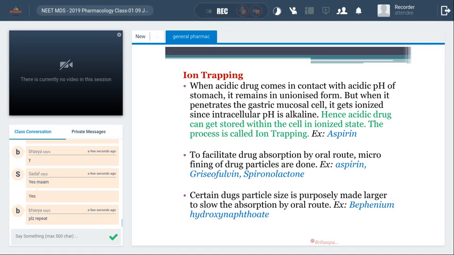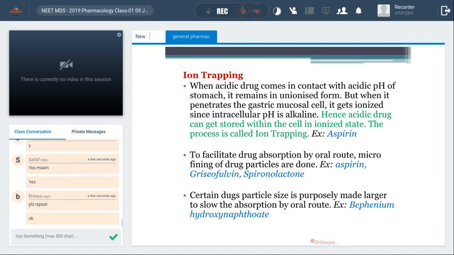See, aspirin is an acidic drug. The stomach is normally acidic. Of course, it remains unionized, isn't it? Acid in acid cannot get ionized, so it remains unionized. But this drug gets absorbed through the stomach and not through the intestine, so it penetrates the gastric mucosal cell. Inside the gastric mucosal cell, the pH is alkaline. So here the acidic drug in alkaline medium will become ionized, so it is stored in the gastric parietal cell. So it is there for a long time, which results in damage to the gastric parietal cell and gastric erosions, which is responsible for causing gastritis due to aspirin.